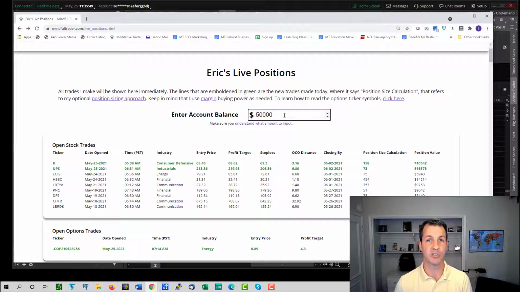And as I mentioned earlier, most of my trades have a 1% risk. And so basically the calculator on this page needs to know, 1% of what? 1% of your account balance. So what is your account balance? Whatever that is, just enter it, and then it can calculate the risk and the position size to use. So I hope that helps clear it up. If nothing else, that's what I do. That's how I do it.